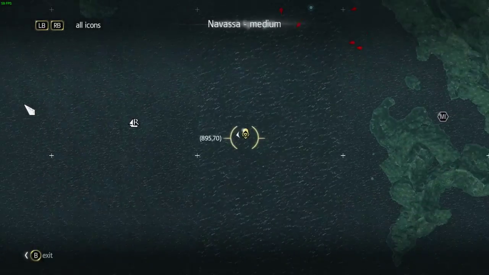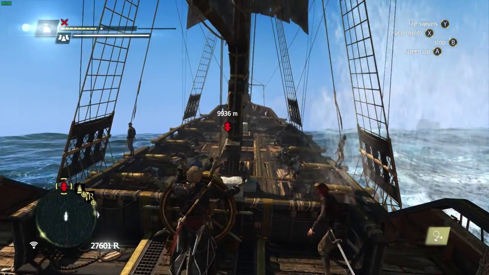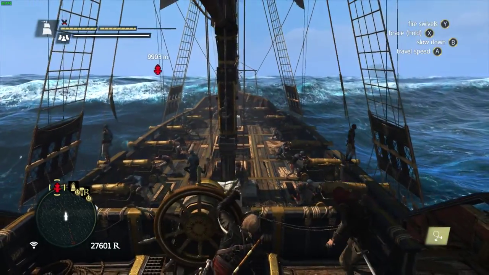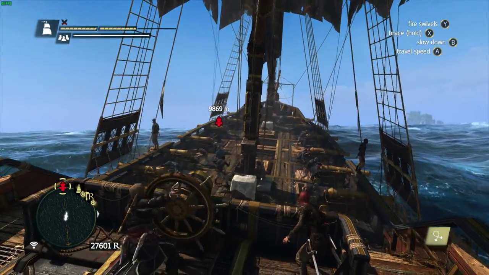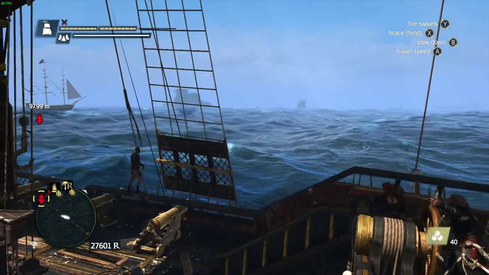Okay, well, we killed one legendary ship, so now I guess we can sail over here. Oh, I hate when this stupid thing is like, oh, it's high seas and waves. It's like, there's no rain. What are you talking about? Yeah, but that was a little bit easier. I think those ones up there are a lot tougher.